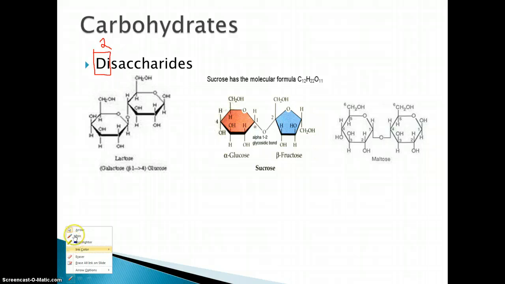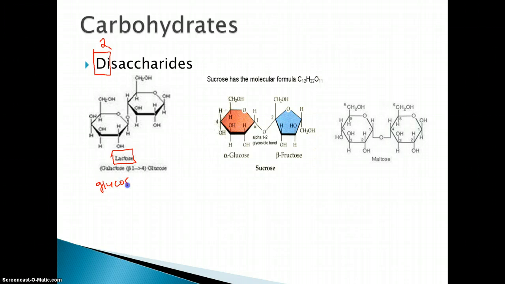Here are some examples. This is lactose right here. What lactose is made out of is a simple sugar, glucose, and galactose. Here we have sucrose, a disaccharide, which is table sugar. And it is glucose bonded plus fructose.